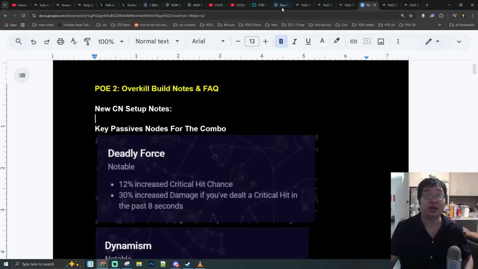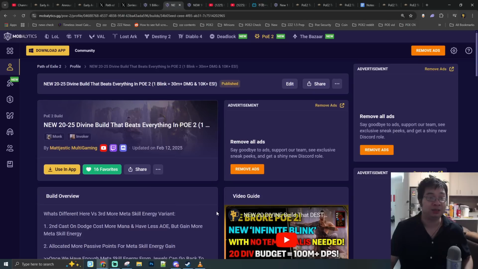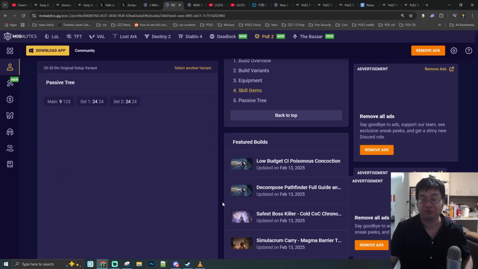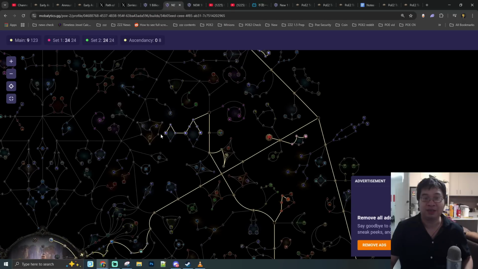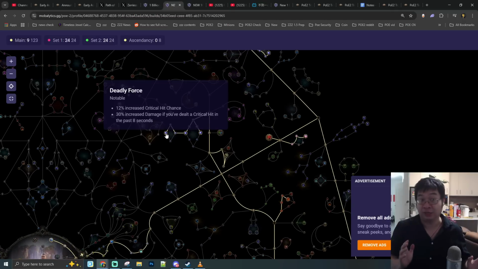So if we come over here, it is maybe a little bit easier if I come back to one of the previous builds that uses a similar setup, so it's easier to see where those nodes are. The first passive node that we're looking for is going to be Deadly Force. This one will give you additional critical chance and also even higher damage after dealing critical damage.